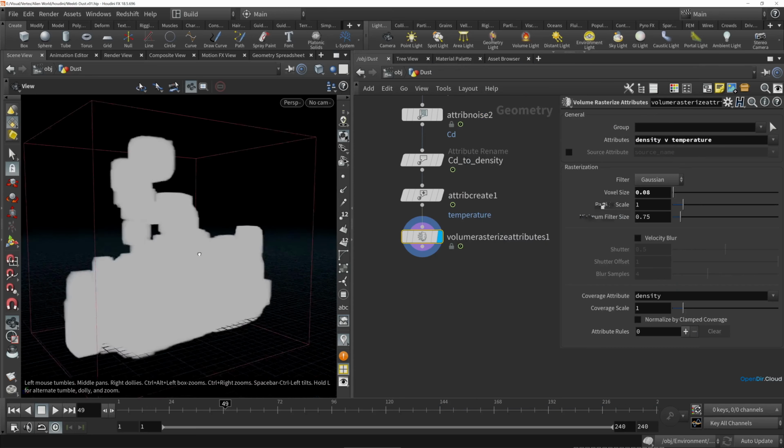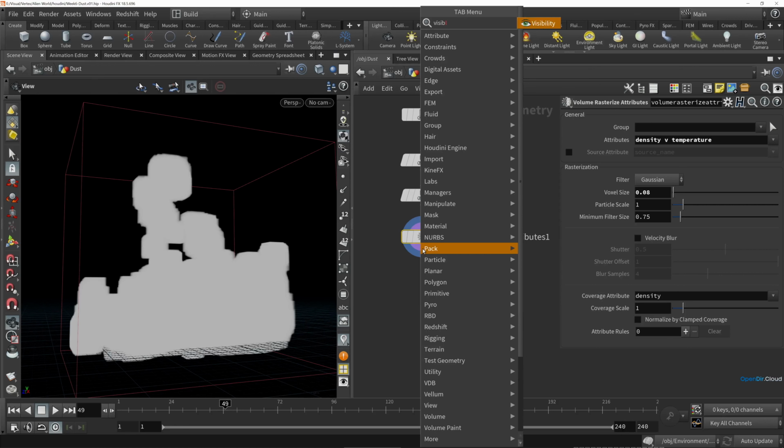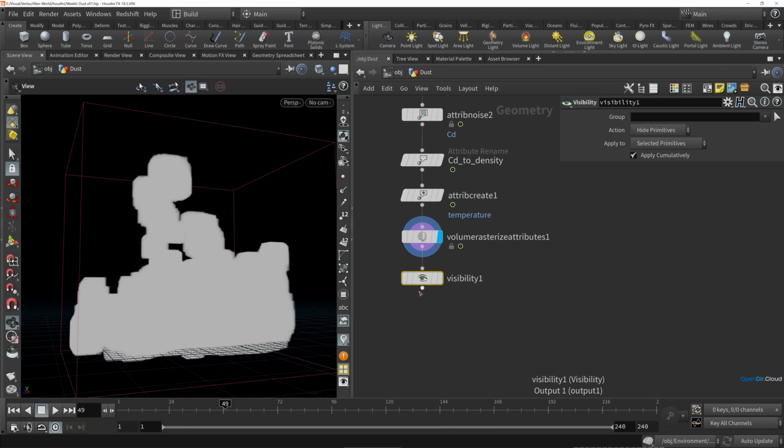Oftentimes, I really only want to see the density in the viewport, so I'll drop in a visibility. And the visibility SOP defaults to hiding the selected primitives. So in the drop down here, we can select temperature and velocity and then display that.